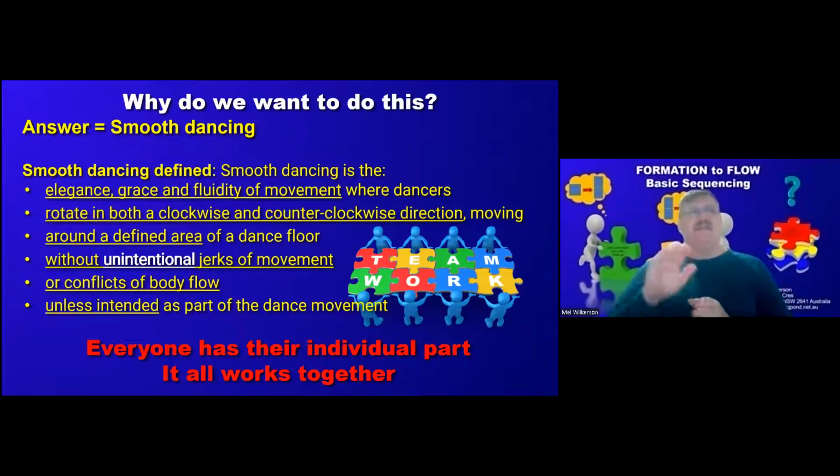And if it's not intended, it's a smooth flowing motion, both counterclockwise and clockwise, that uses an area of a dance floor. Now, if you think of square dancing, because this is about square dancing, that pretty much defines what square dancing is. Okay, square dancing is often compared to the movements of contemporary ballroom dancing, but there's two standards there even when we talk about smooth dancing. You've got the international standard, and then you've got the American smooth ballroom, which is actually a classified dancing style. And it's that latter one that is most closely emulated by square dancing.